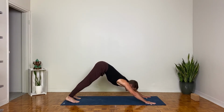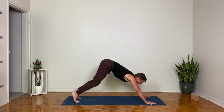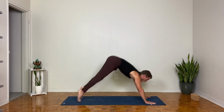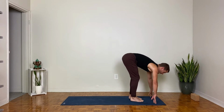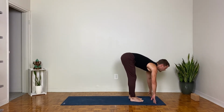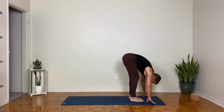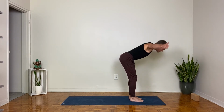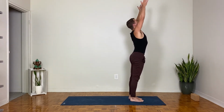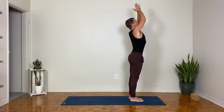Look forward, inhale, lift your heels. Bend your knees, walk, step, or hop your feet forward to your hands. Lengthen your spine. Inhale, Ardha Uttanasana. Exhale, bow forward, Uttanasana. Inhale, stand up, reach up, look up. Hands to your heart, exhale.